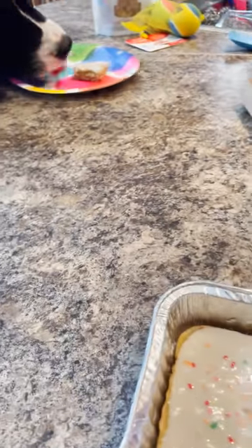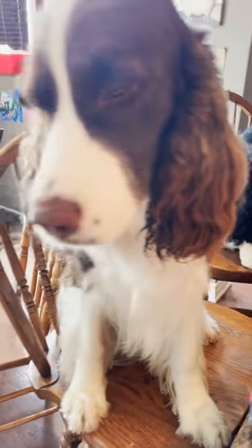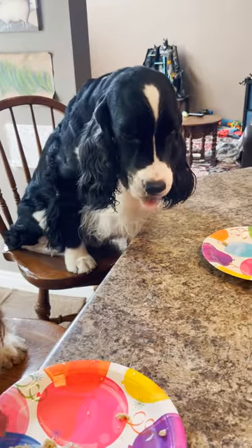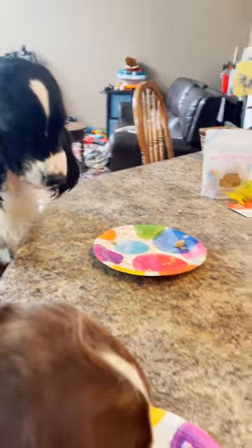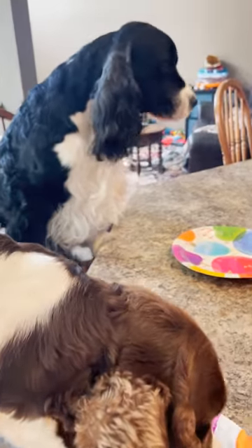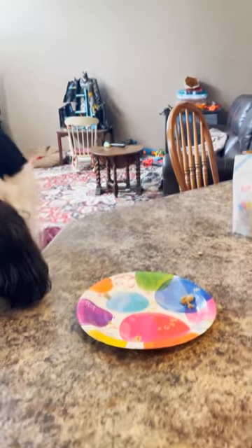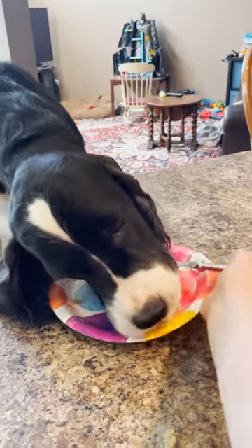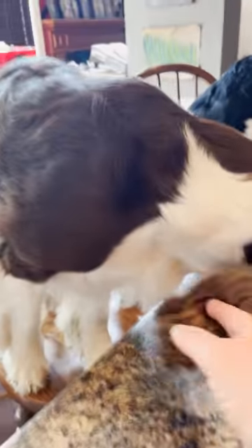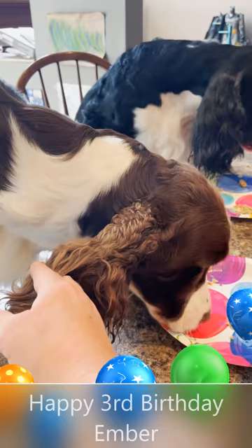Push this plate over, Jacks. Amber, how was the cake? Cole's piece is all gone! Amber got a little scared of the candles for some reason. Cole, you want another piece? Good job, Amber! Jacks wants a bite — give Cole another bite too. Look how fast the cake goes and it's not even his birthday! Happy birthday Ember, happy big three — we love you! She's a good girl.